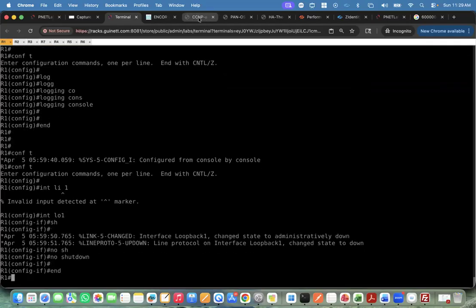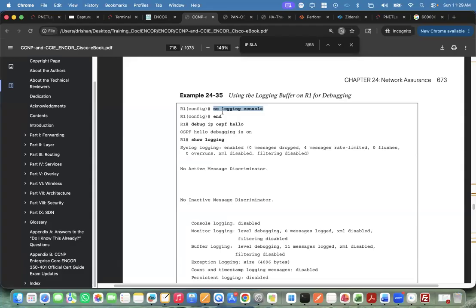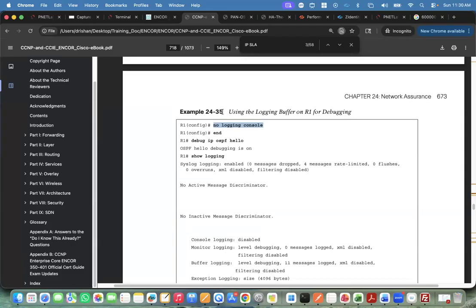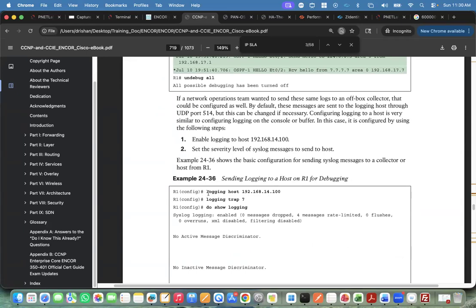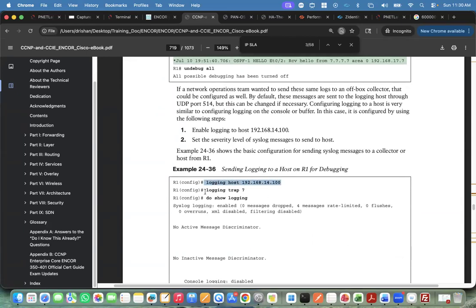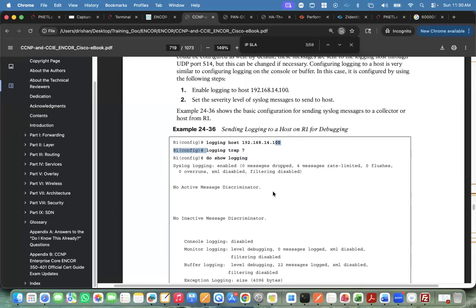So logging console is the command which is going to enable or disable any logging output in front of you explicitly. If you want to see the log, then you have to run the show log command. That is the log. Now, this is the logging host, meaning this is the logging server. You can just give that server and you can send the logging trap. What trap you want to send? A trap 7 and all.